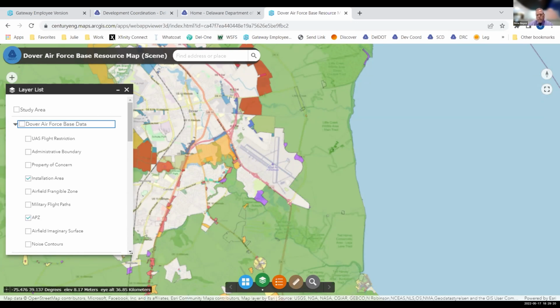One opportunity that we might look at as part of the charrette is this piece here, kind of in the V of the APZ. If you look here, there's an area of possible growth that the city is looking at, as well as the county, that would actually be tied to the Air Force Base.